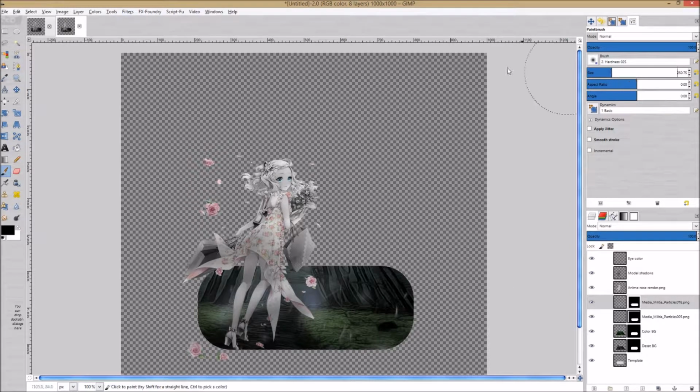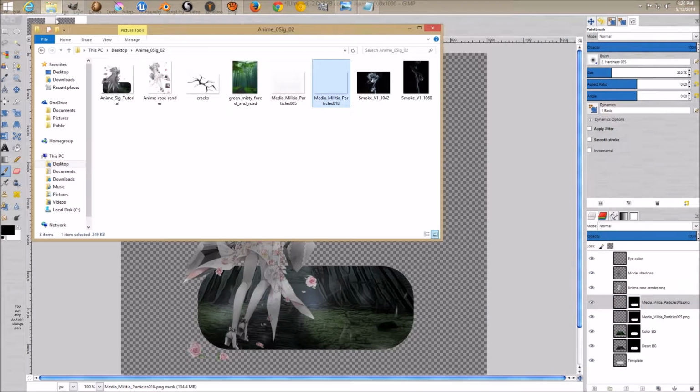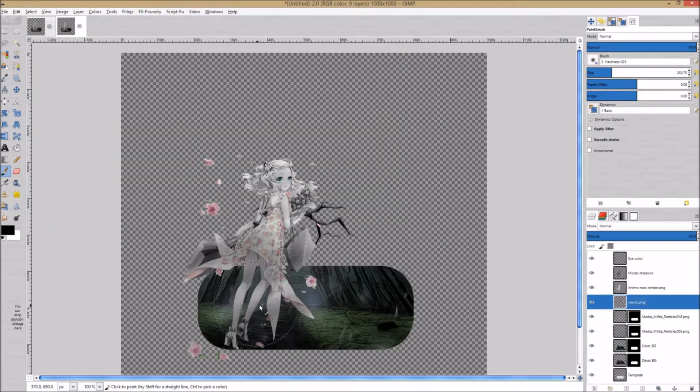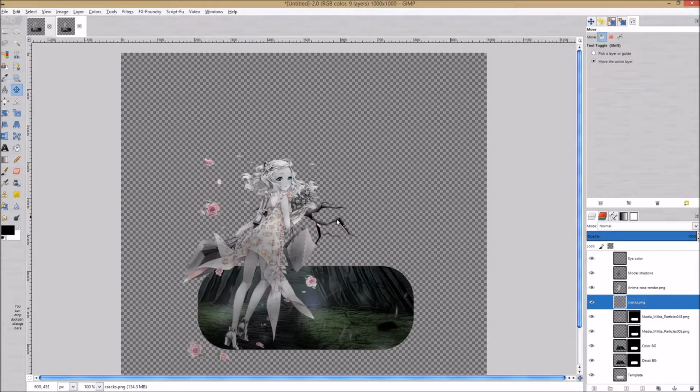And so we got her, let's see, we got shadows, got our eye color taken care of. We got the top two particles done. We got the background done. We are going to add these cracks now, and we'll just drag and drop them in here, and we're going to press M on our keyboard to grab the move tool, and make sure the active layer is selected. That's the reason why I could grab it anywhere it's at and anywhere I'm at, and I can move it.